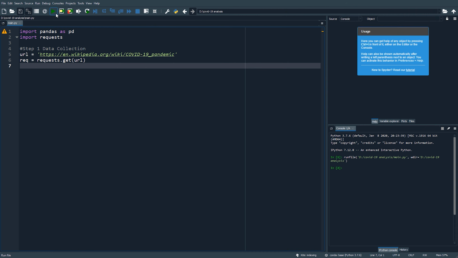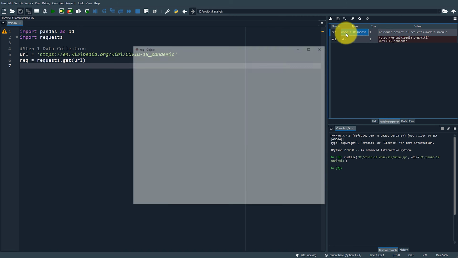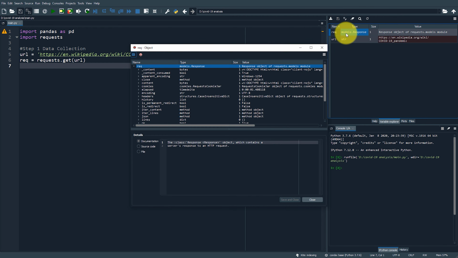Done. So we have fetched the data, but this is not the data that we want. Rather, it's the entire text of the website along with all the HTML, CSS formatting and other metadata. If you double click on the variable name here, you can see what it's holding right now.